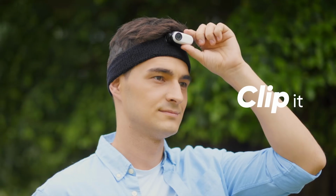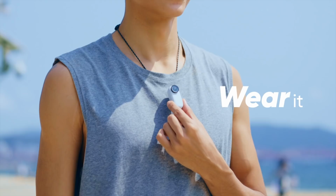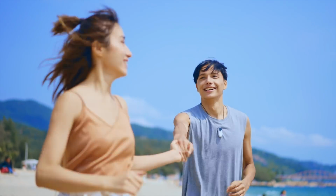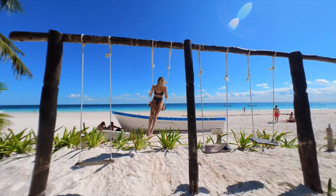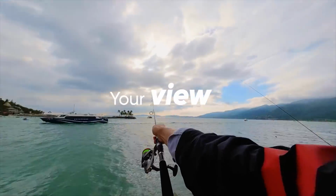Should you buy the Insta360 Go 2? I've actually been shooting with it since November of 2020 as a beta tester. Here are 46 features and 10 disadvantages.